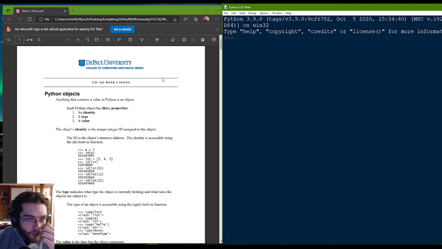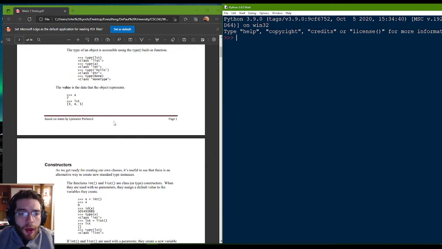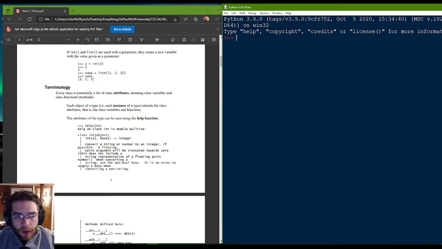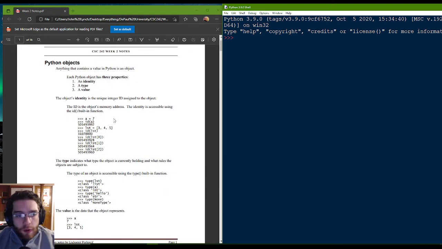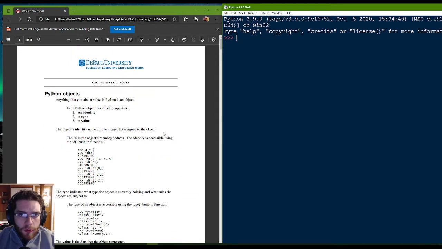In this first lecture, we're just going to be covering a bit of concepts about objects in Python and referencing, constructors, and some terminology before we delve into actually coding our classes. So if you've read through chapter 8 and you feel pretty comfortable with the terminology behind objects, feel free to skip this one. We're not going to be making our own class in this video. In the next one, we'll be doing it.